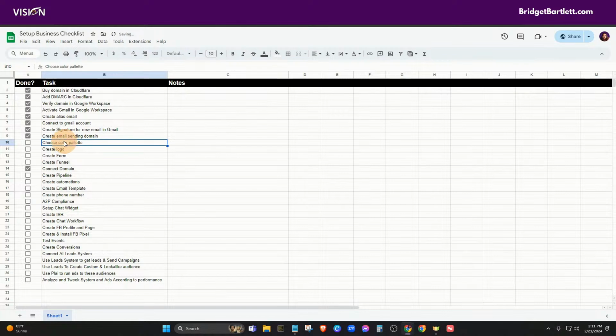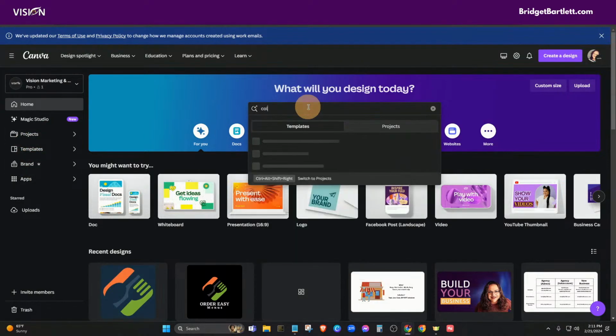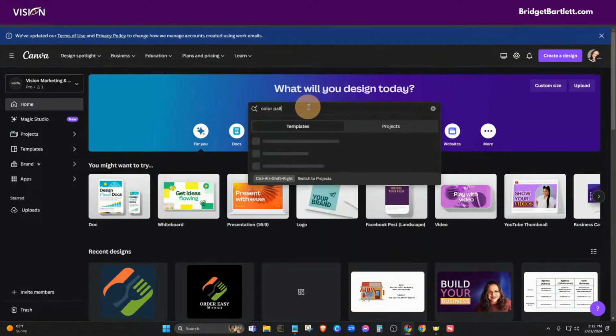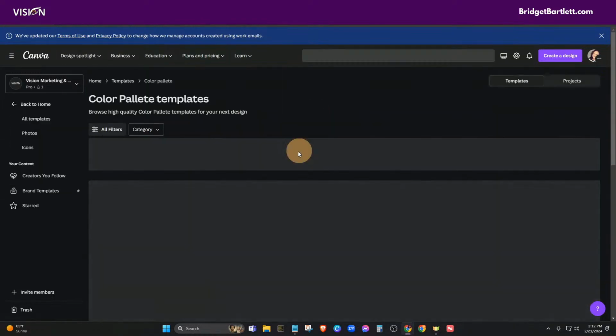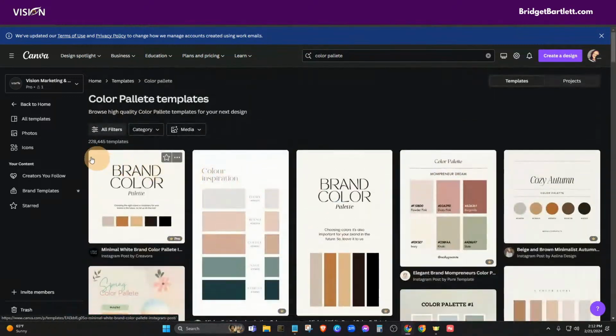So we want to choose a color palette. Okay. Now you can go into Canva and you can choose a different color palette. You can actually, I think if you search here, you can also go to colorhunt.co and you can choose a color palette, but you can see here that there are lots of options and you can choose any of these. I mean, it's your business, your color palette, however you want to decide that.